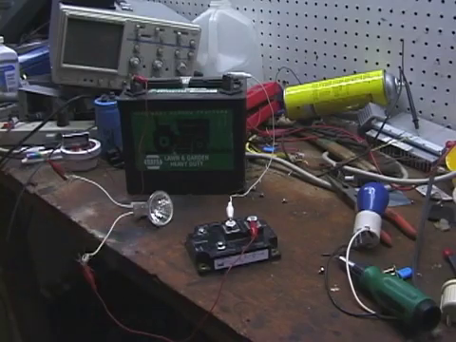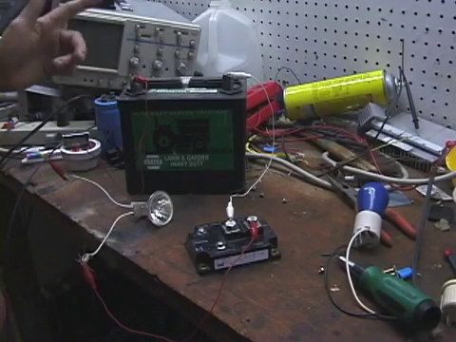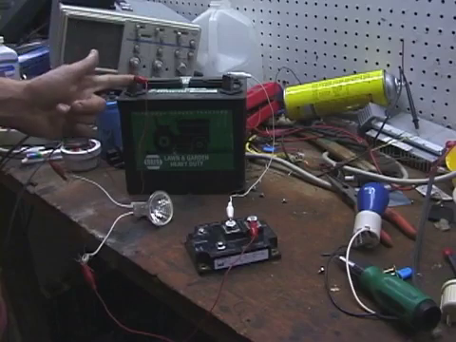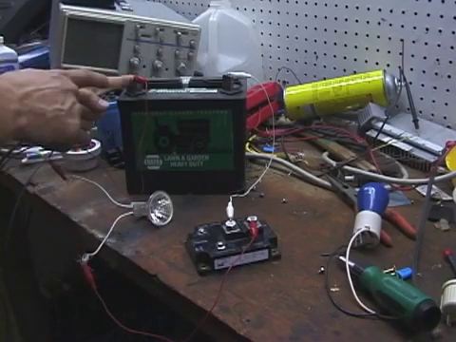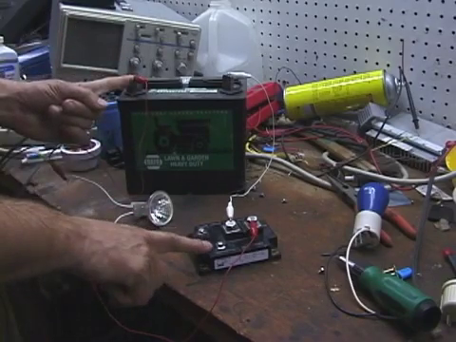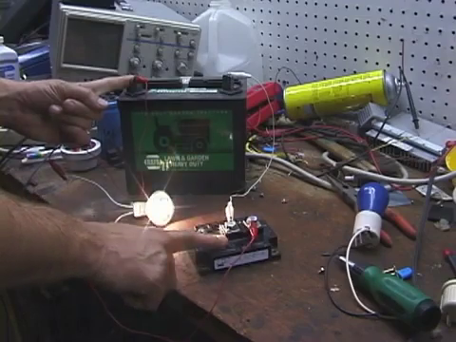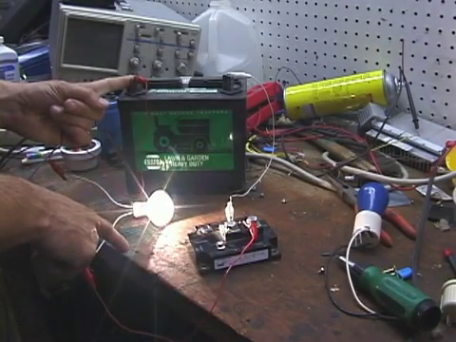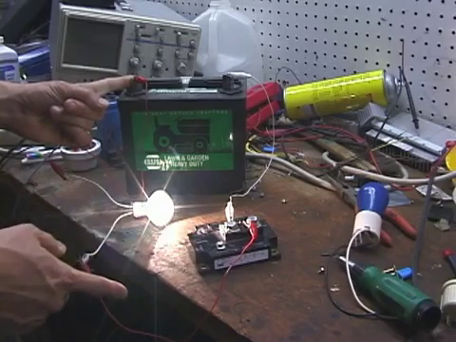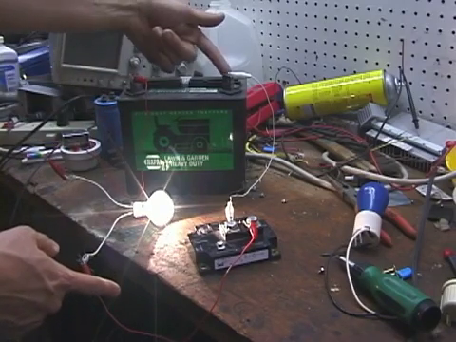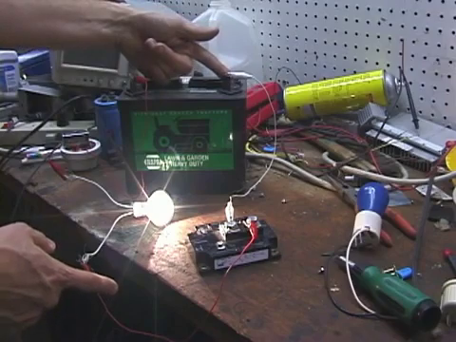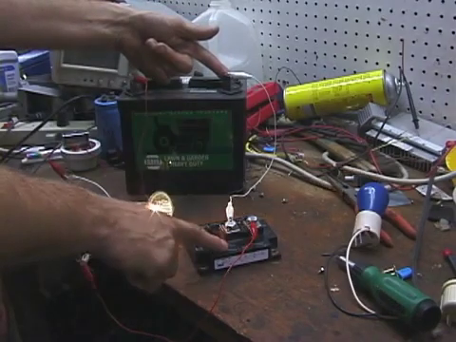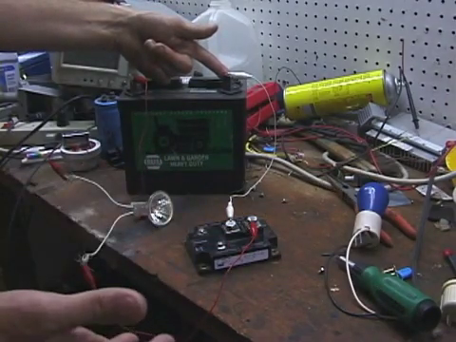Now that we're ready to do our test, the first thing we want to do is take your finger and touch the positive of the battery, and then touch the gate on the IGBT. As you can see, the light now turned on, and it stays on now that I've taken my finger off. Now I'm going to reach over here and touch the negative. Touch it again, the light goes off, and it stays off.